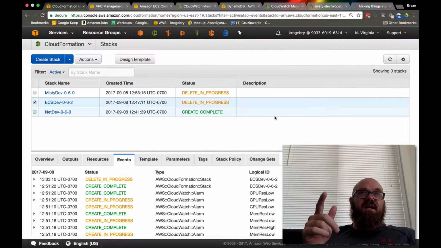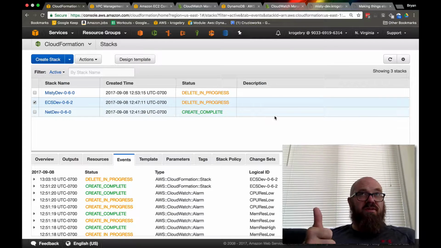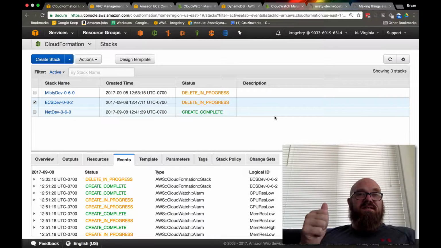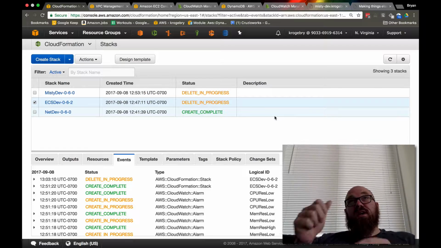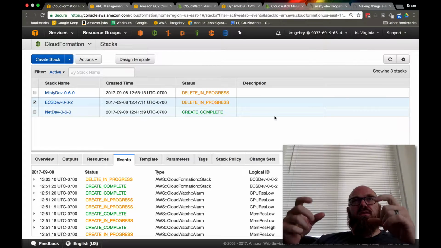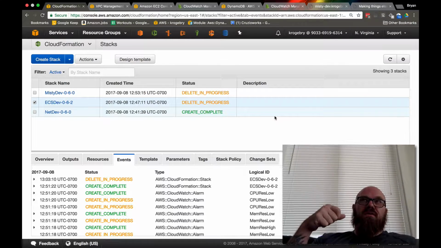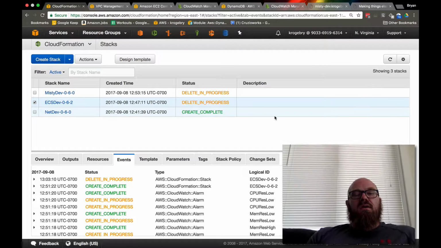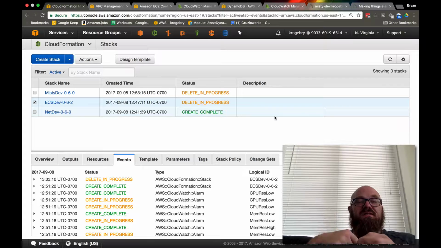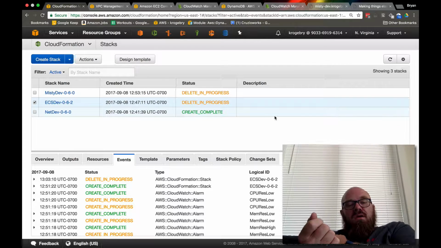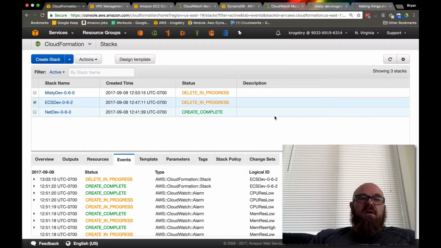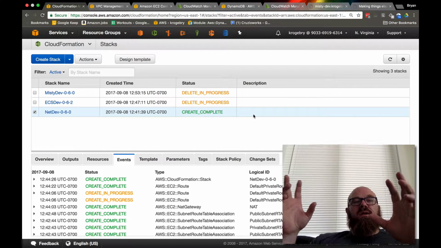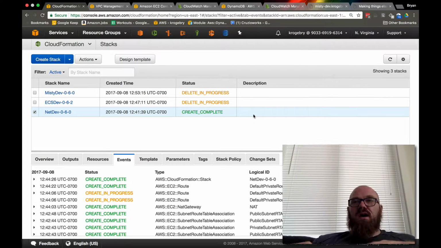Everything but that DNS entry gets deleted, because if you change something in AWS, it doesn't delete it. If you change something, you've changed the checksum for the unique ID. And so CloudFormation won't delete something if that checksum is different than what it knows it to be. In other words, if it hasn't changed, then it will delete it. Interesting point. So then I'll delete the networking. I'll delete everything all down, and then create everything back up.